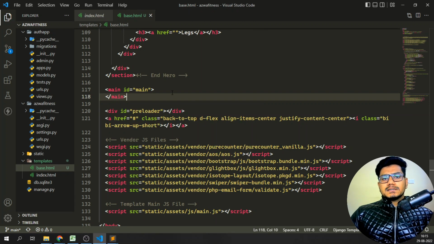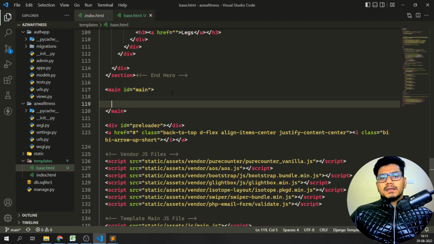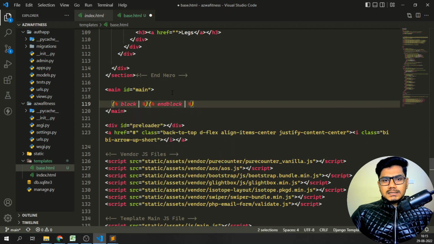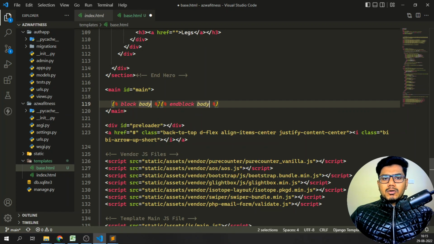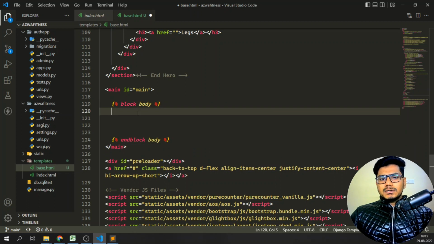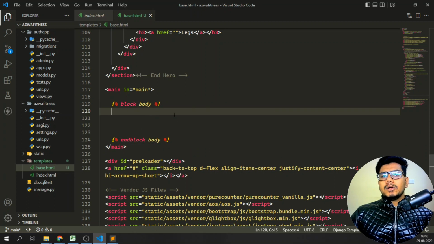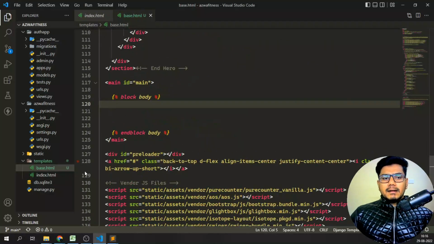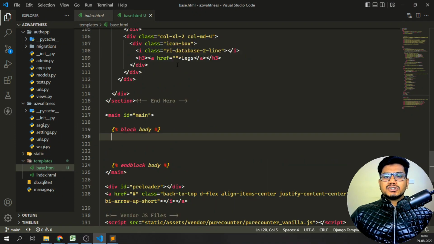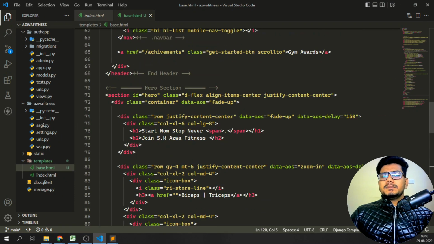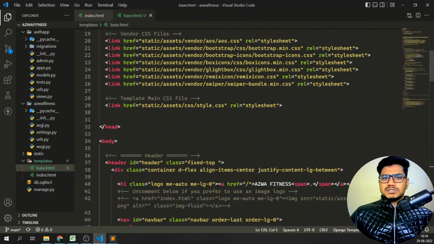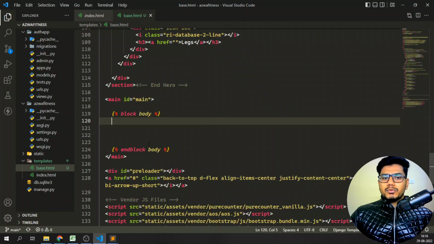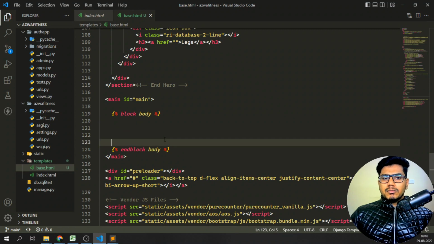I'm just keeping till here, and after keeping this much, I'll create one more block, that is a block body. Whenever I use the block body and enter the data, all the things should be appended to this particular file. So I'm not going to copy everything from here and paste it into signup.html, login.html and all those things. I will just extend this file. After extending the base.html, I'll change the title name, and whatever I want to put into the body, I'll put into the body section over here.